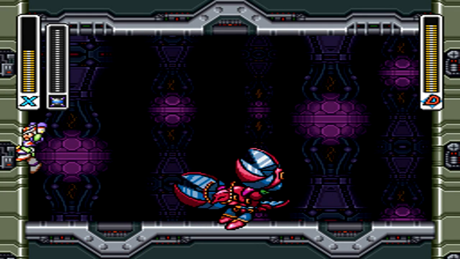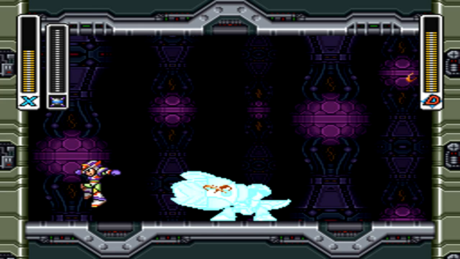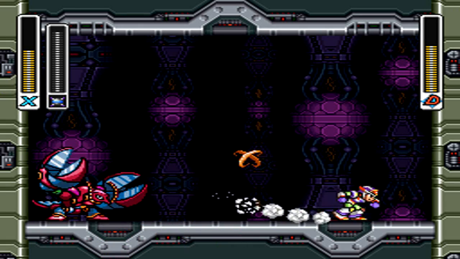For Crush Crawfish, get out Volt Catfish's move in order to hit him. Just keep doing it over and over again and dodging the bands as he fires them out, and it won't take too long to drain the health.